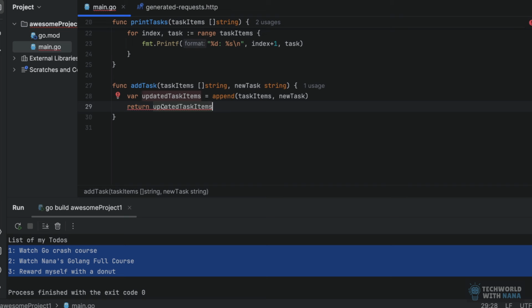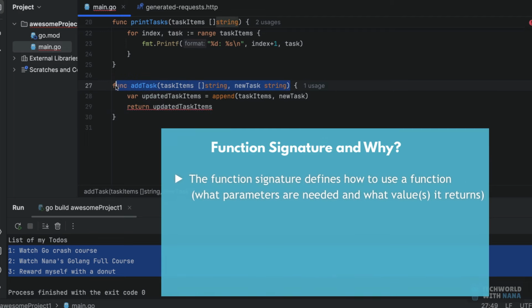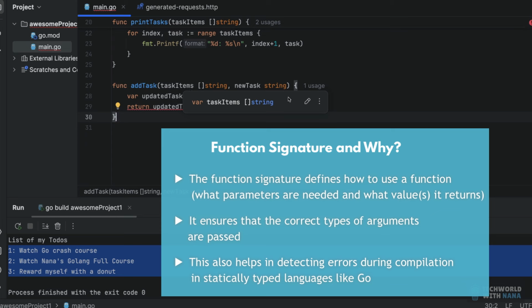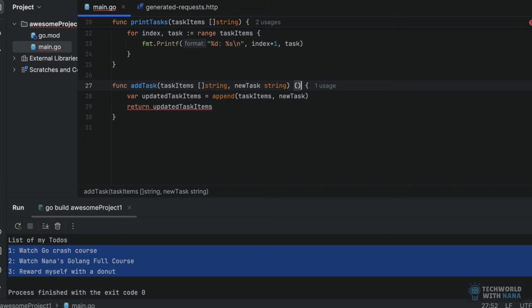And whenever we are returning a value from a function, we also need to specify it in the function definition. We need to tell Go, this is a function that takes 2 parameters and returns a value. And we do that right here. And this is, by the way, specific to Golang.